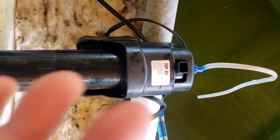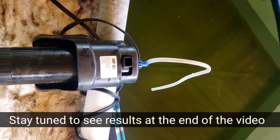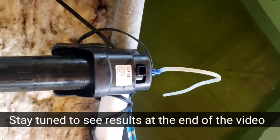We get a lot of those algae blooms. So this works well. It takes a little bit longer for this size of a system. It's going to take probably 4 or 5 days, maybe a week to clean it up. But it will do the job.